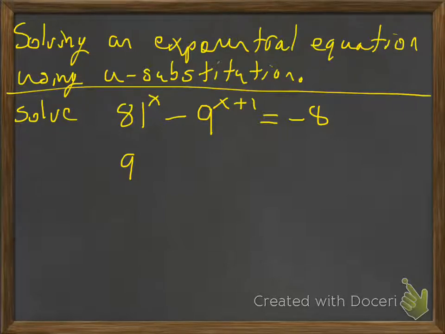And so we're going to have to use a u-substitution. So what I need to do is try to figure out what the u should be. I'm looking at the 81 and the 9, and I realize that they have a common base of 9. So I'm going to see if I can rearrange some stuff here. 9 squared is 81. So all we did is we swapped those exponents. That's perfectly fine.